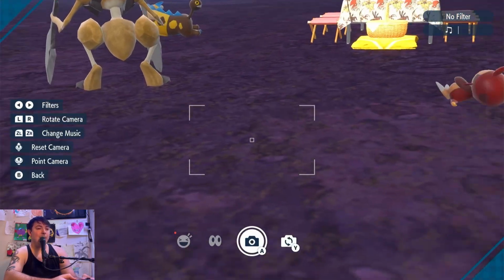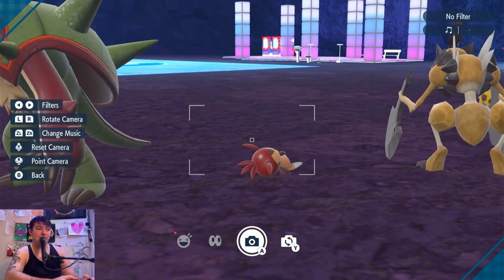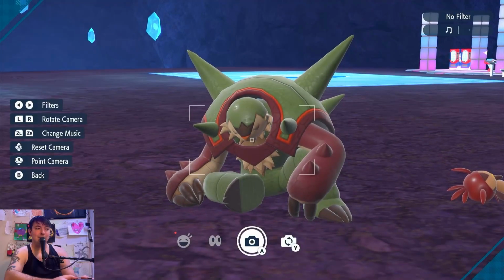And so I hope that you enjoyed this quick guide on how to find a shiny Chespin. I hope that it's easy for you, and you're able to find one very quickly. You should definitely comment below if you are able to find one using my guide.